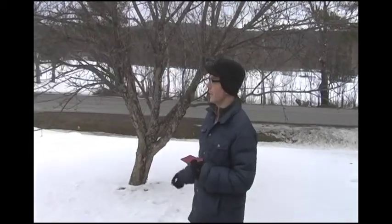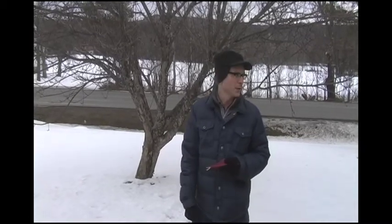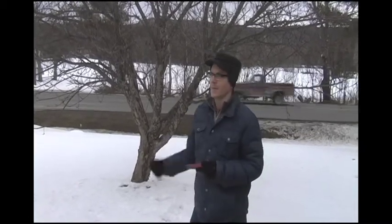The other trees that are here on the site, there's some ornamental apples, which we probably won't deal with, which are these guys over here, crab apples. And they just do what they do. We're not really trying to maintain them for fruit quality, so it doesn't matter as much.